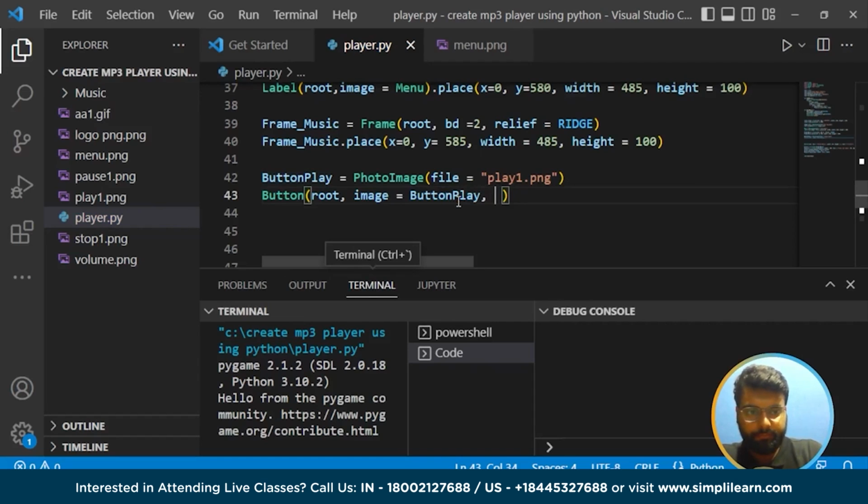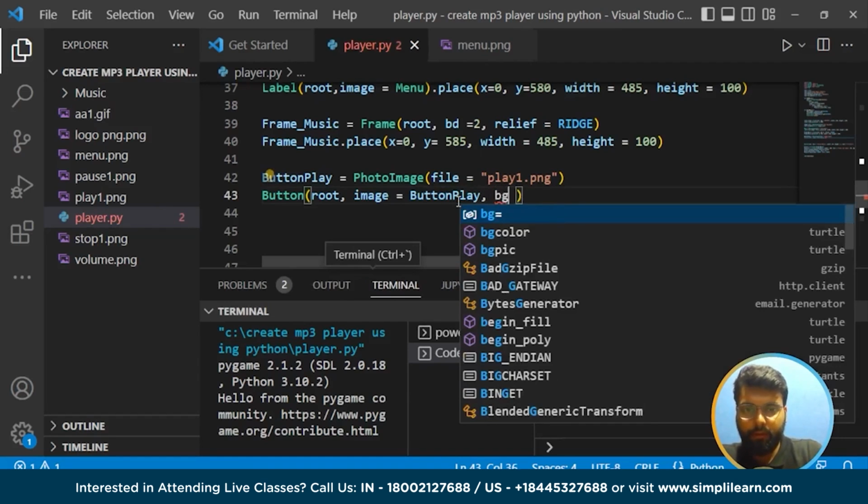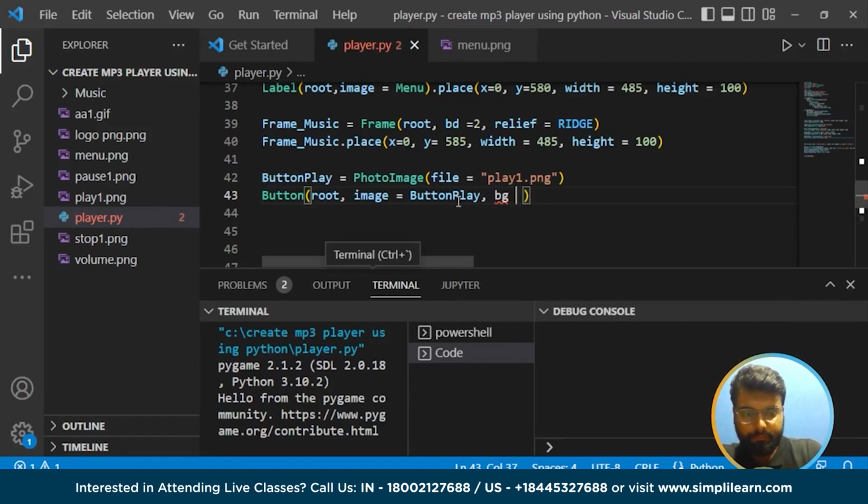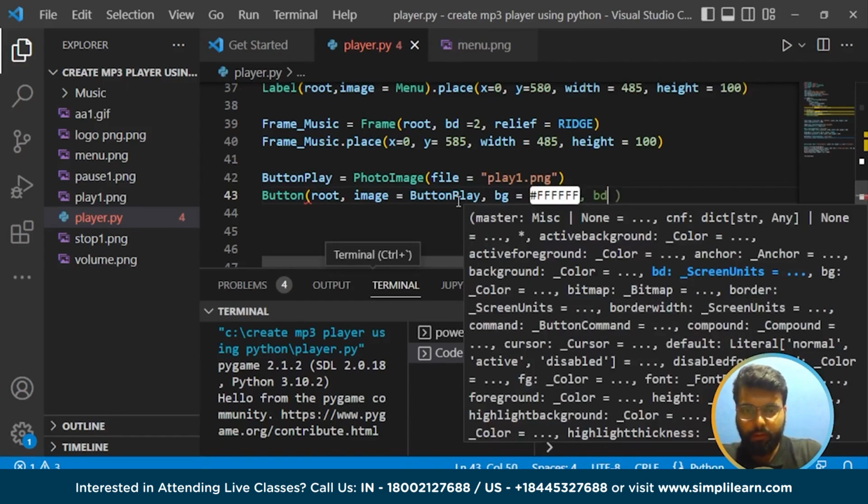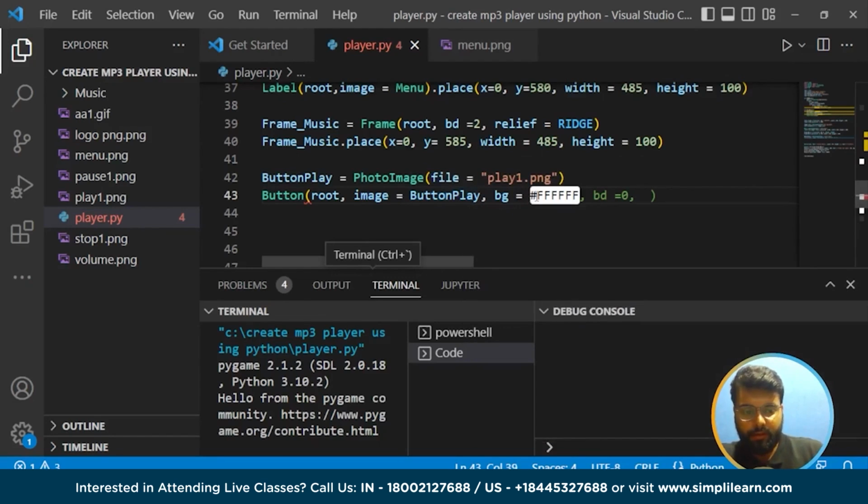And we'll set the background color for the button. That would be white only because we have the white label here, so it would be perfect. And now we'll set the border, that would be equal to 0, and we have to place it in inverted commas, else it would be functioning as a comment only. We have set the border equal to 0.